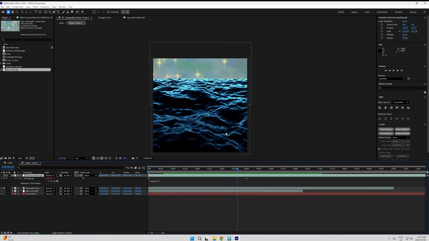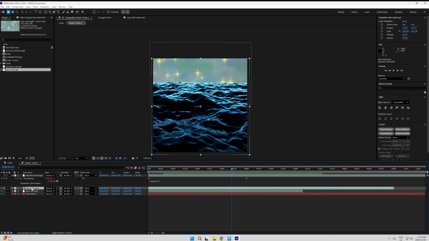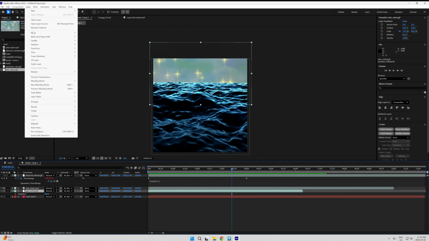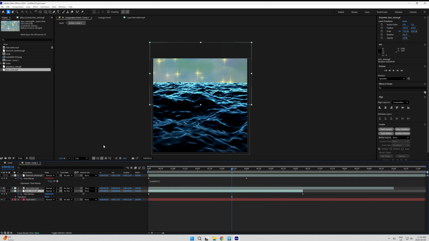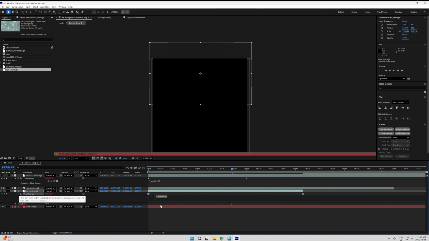And we just have to loop the GIF as well. So I'm going to do the same thing and go to layer and I'm going to enable time remapping. I'm going to write an expression, loop out, and then I'm going to expand the layer.